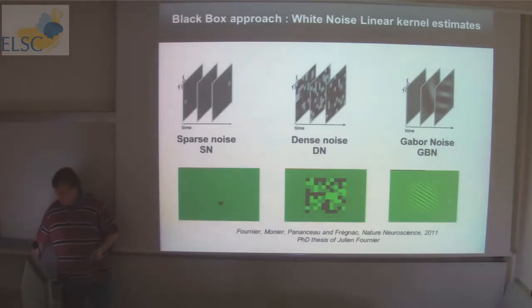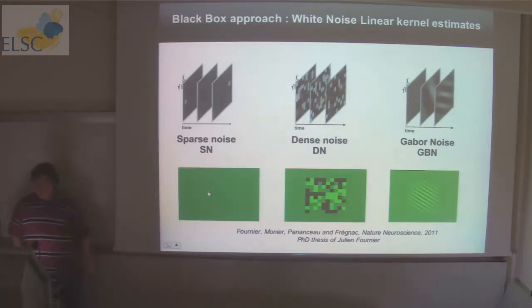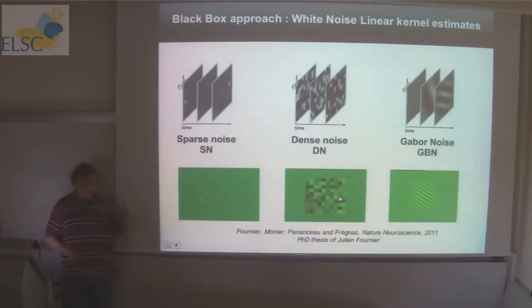Okay, so the approach that we used was to say, in order to characterize a simple cell you use LNP approaches, we are predicting that if we use different types of white noise, done with sparse noise, done with ternary dense noise, done with Gabor noise, the linear kernel identification should be the same. That's the Bussgang theorem. And so you can start doing that for the same cells and present these different types of stimuli. So this is the sparse stimuli, one square light or dark at different positions in the field. This is the ternary dense noise, so remember, there's mean luminance, light or dark. That will allow you to compute on and off kernels, even in complex cells, right? And on the right, you get a Gabor noise.